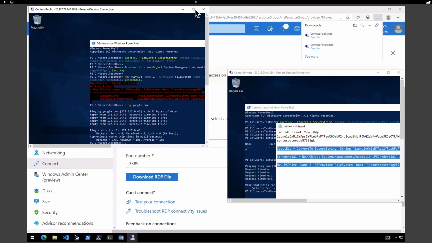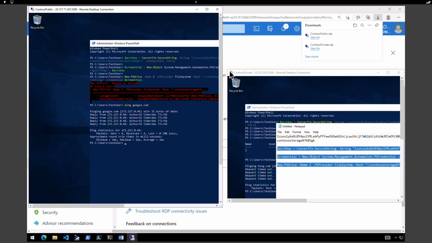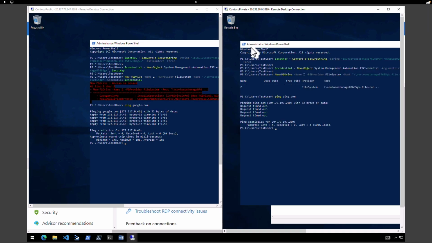So you can create a service endpoint to restrict access to any sort of resources, which is Azure sort of resources, to make sure that you are allowing some sort of access and some access is denied.